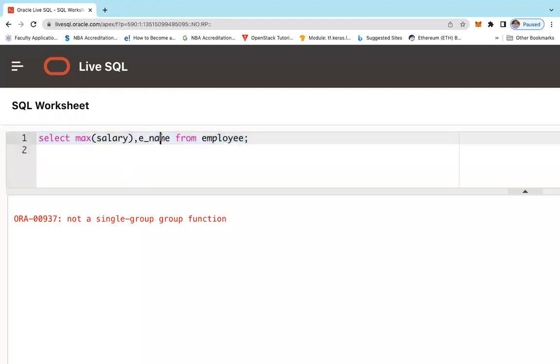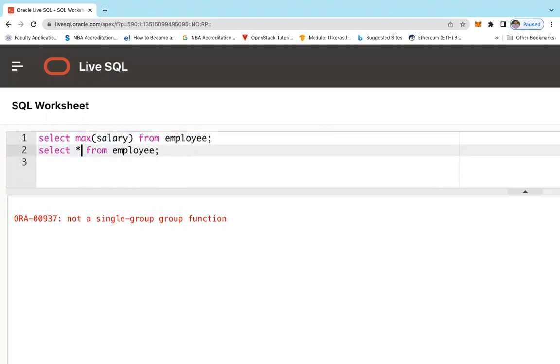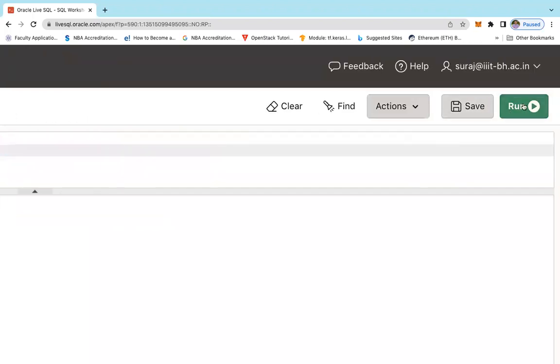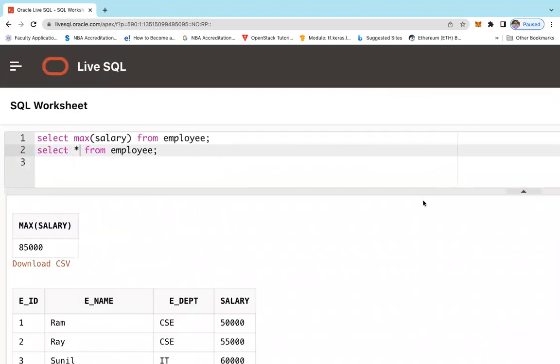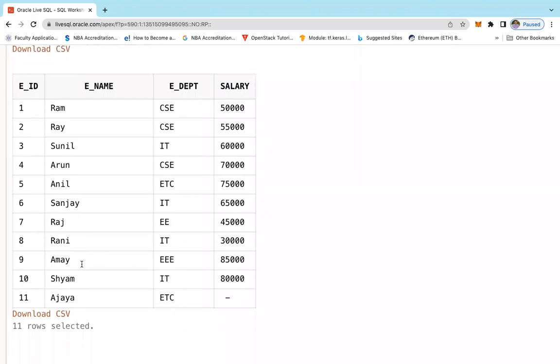Now this will give me the maximum salary, there is no issue on that. But who is getting that particular maximum salary? It is not mentioned there, right? So we'll write that particular query also. If you see, the maximum salary is 85,000 and it belongs to Amay. So Amay is the employee from the EEE department who got the maximum salary.